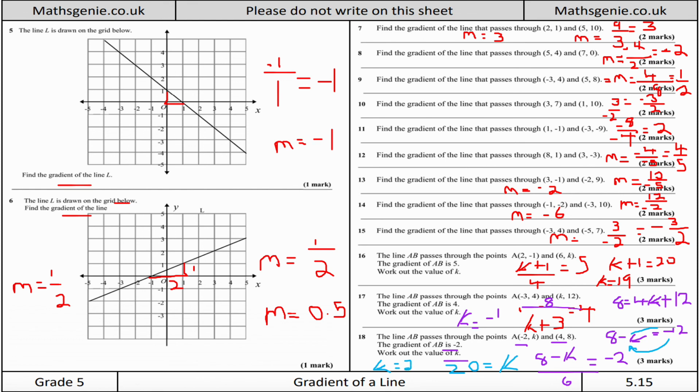So sometimes it may give you that. It's still the same idea as questions 7 to 15, except this time you are essentially working backwards. So you are given a gradient, but you're essentially rearranging and working out one coordinate, by forming and solving a linear equation. So forming and solving a 1, 2, or 3-step equation, remembering that you balance your equations respectively, so whatever I do to one side, I must do the same to the other side when I'm solving a linear equation.